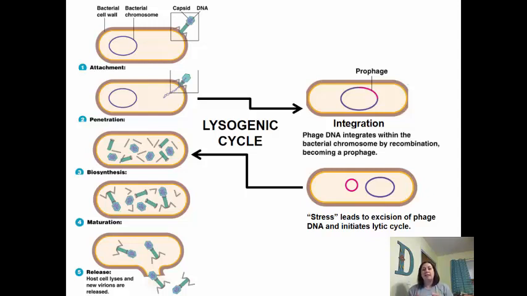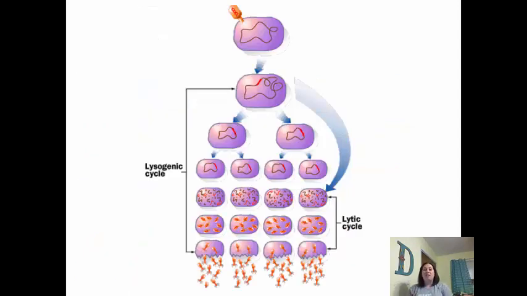All right, and so in this case, though, it can sit dormant for a long period of time in the lysogenic cycle. The lysogenic cycle does cause us a potential issue. Instead of in the lytic cycle, one cell being infected and then producing thousands of viruses, we see this cell goes into this dormant stage. It divides normally and makes more and more cells, and in this case, it made 4 cells. Then the stress came in, and each of these 4 cells now is producing thousands of viruses. So the infection can be exacerbated very quickly in a lysogenic cycle.